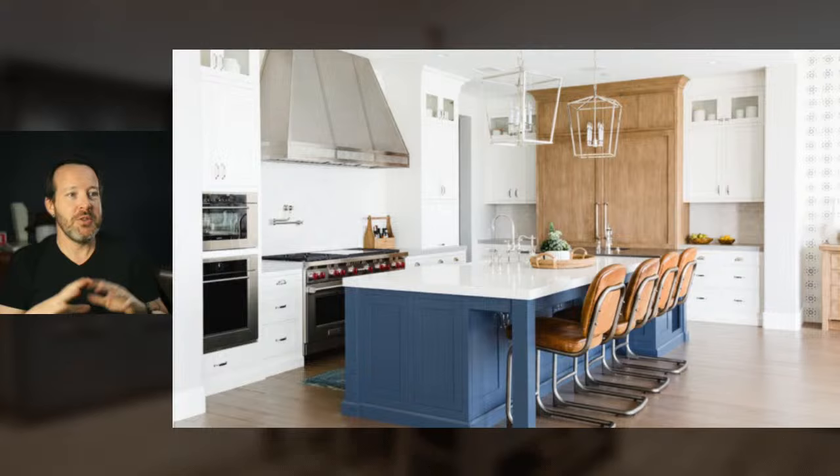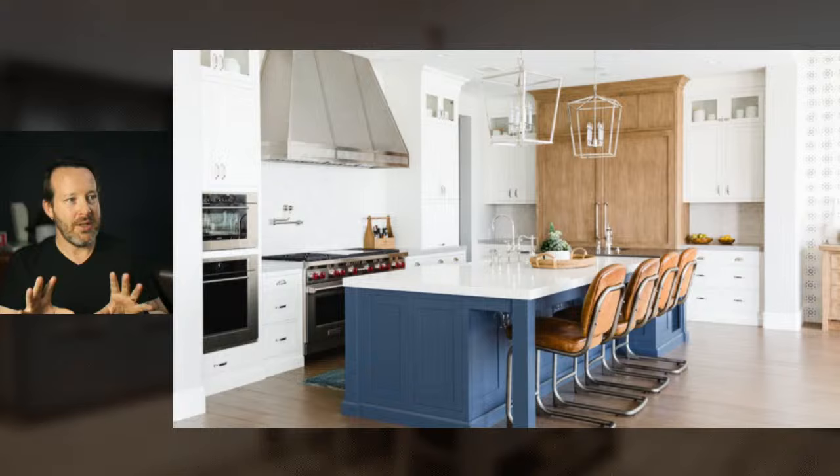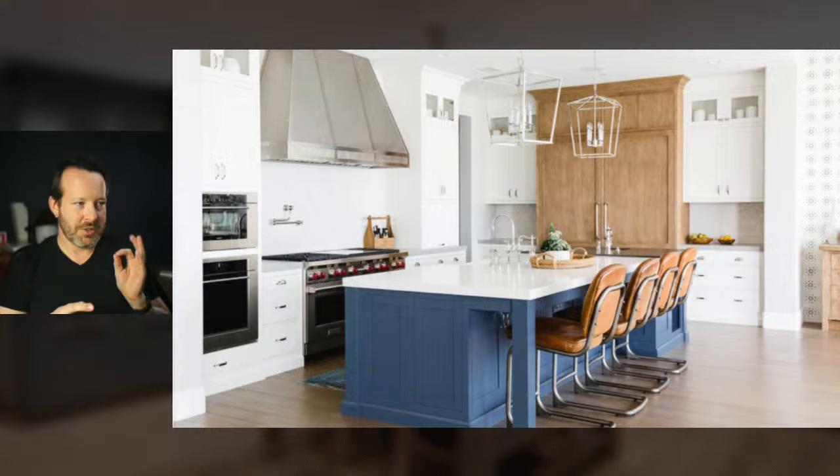I see you jumping in from all over the place — I so appreciate you being here. You've had a few seconds to look at this kitchen. There are a few aspects I really like. One in particular is the library pulls on the top drawers and then the regular handles on the rest of the drawers and doors — a very small detail, something you could do without, but it's these fine details that really make a difference in kitchen design.